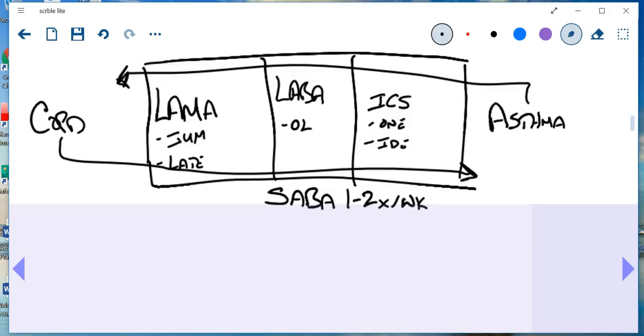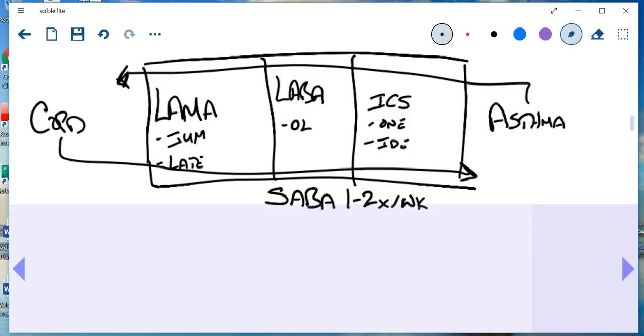And let's see, what's one of the newer ones that's out there? Breo, the Breo Ellipta. Maybe you've seen that, or you have patients that are on that, or you use that personally. That's fluticasone and vilanterol. So it's simple just by knowing what the different classes of medications end in. If you pick up one of those combination drugs and you look and see what the components are, you're easily able to identify, oh, this is an ICS LABA combo.